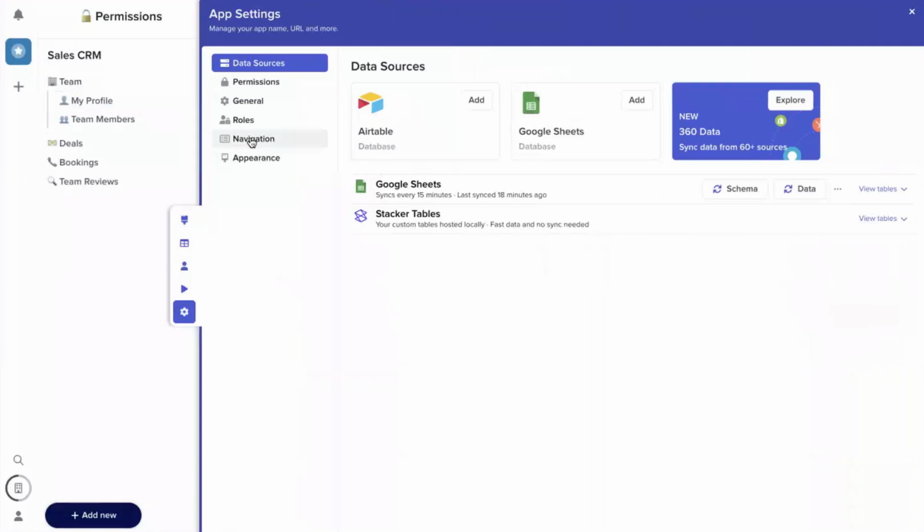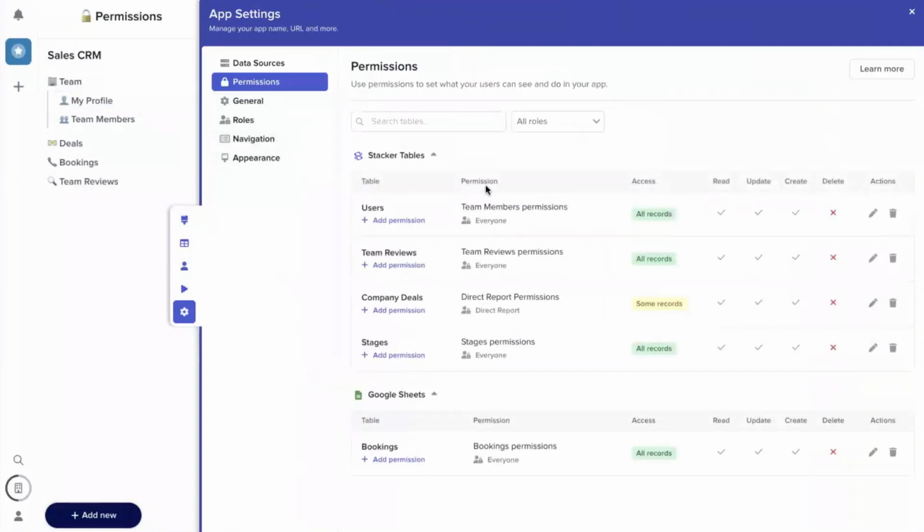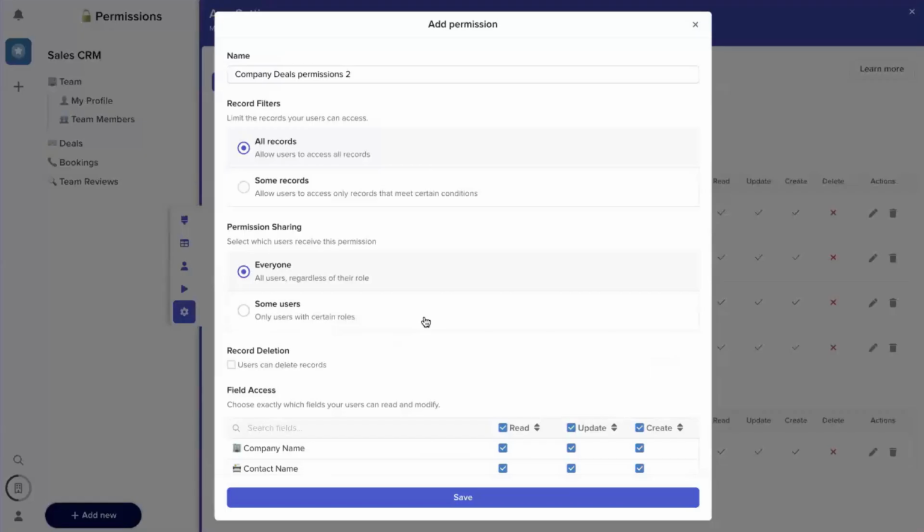This one is for our managers. We want our managers to have free reign to see all of these deals. So I can add another permission rule to a single table. When you have multiple rules on one table, this is what we consider advanced permissions. Just as a disclaimer, advanced permissions are on the pro plan.